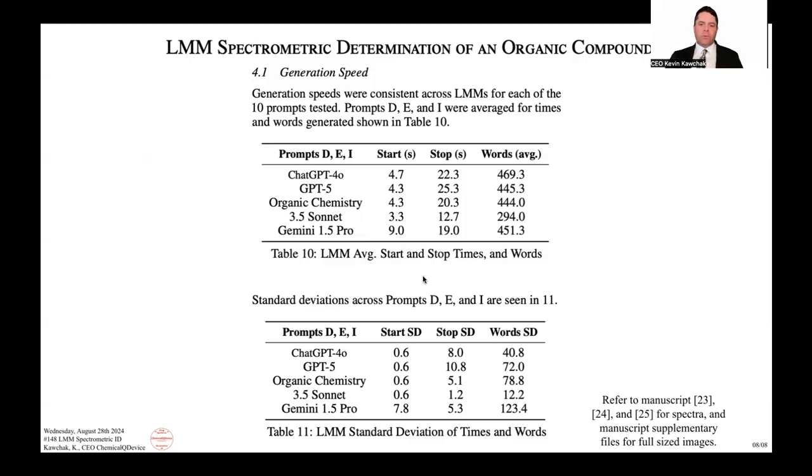Now, the standard deviations for these 3 prompts. So we see at the bottom, this table here, the GPT models being pretty similar with start, definitely, and then stop. And this was taken manually on a watch, and stop being somewhat similar too. Now, the one that stuck out was this 3.5 Sonnet. It typically ended about the same time. So the standard deviation being lower means that it's more reproducible across the 3 prompts. And also for words too, it typically hovered around this 290 to 300, things like that.